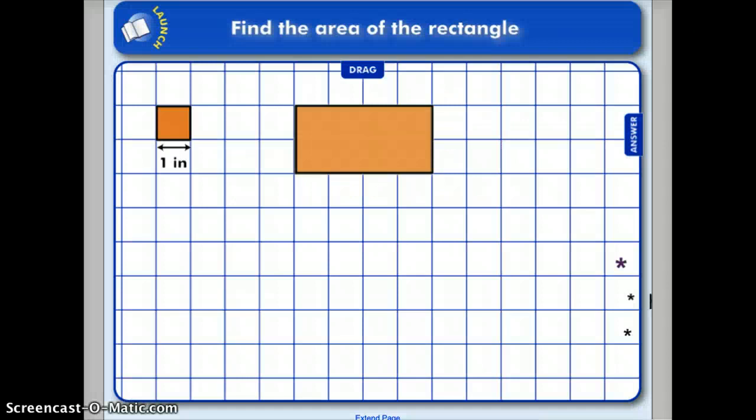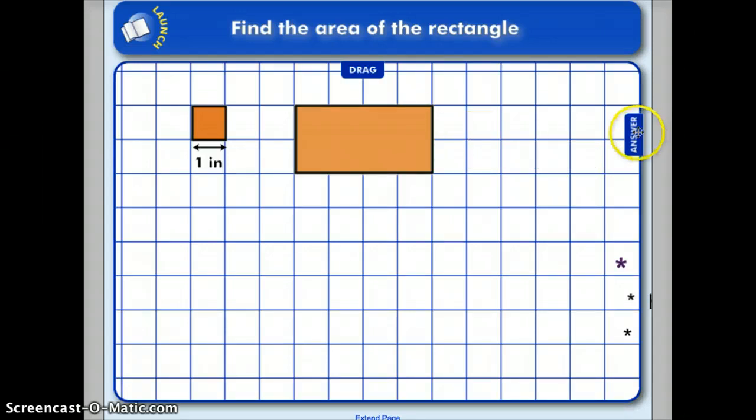All right, so finding the area of a rectangle, we're going to start with that first. We can call a rectangle a quadrilateral. We can call it a parallelogram because it has two sets of parallel lines here. And you've learned how to do this for many, many years. Area, remember, is how many square units it is. So I think of area as how much space is covered. The other thing you're going to be talking about is perimeter, and remember, perimeter is the outside of the shape. So today is just area.